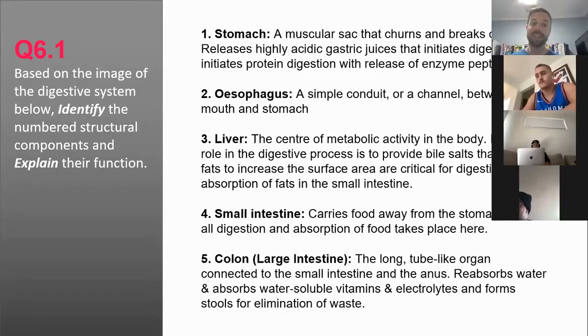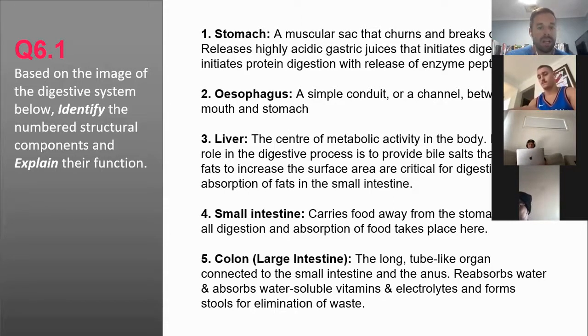Now, inside the stomach is a very acidic environment, highly acidic. We have this gastric acid, these gastric juices, and what that does is help to break down the food further. So for the stomach, a muscular sac that churns and breaks down food and releases gastric acids that help with digestion. Remember, the role of your digestive system, starting with the mouth, is to break things down to the smallest possible size so that it can be absorbed at the end. So that's the stomach, a very highly acidic environment, yeah?